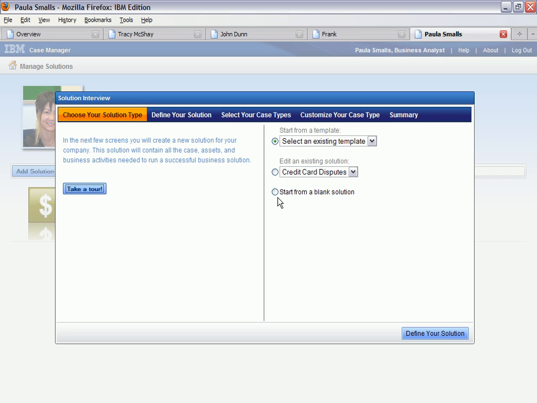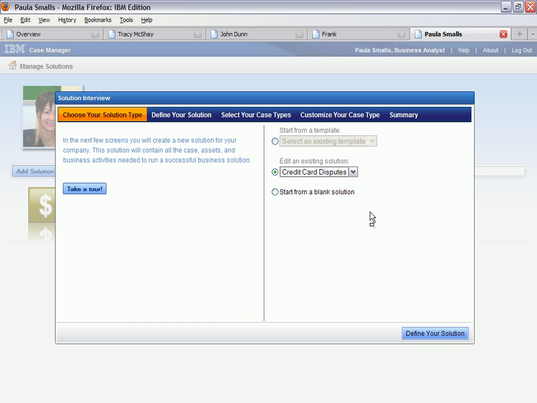Now, she can build her own solution, or she can work off existing templates. But in this example, we'll have her edit the credit card dispute solution. And she's going to edit it because she has noticed that we have a need for a dedicated fraud agent.